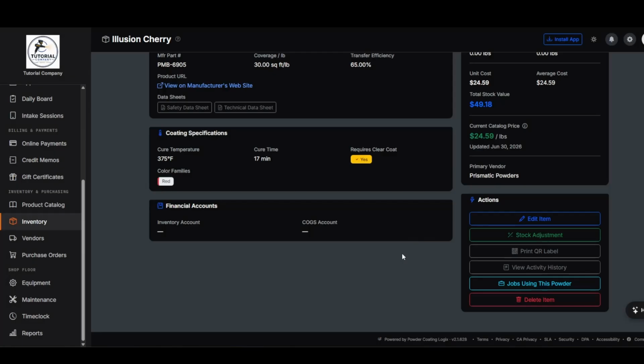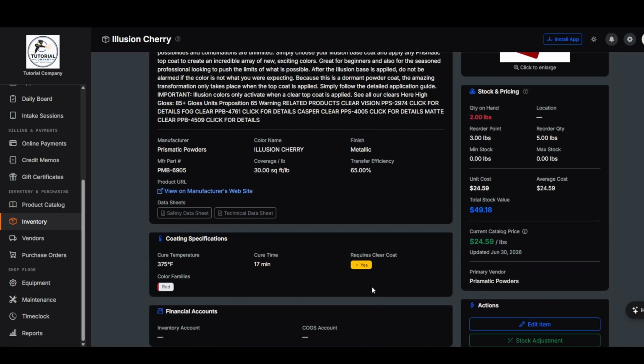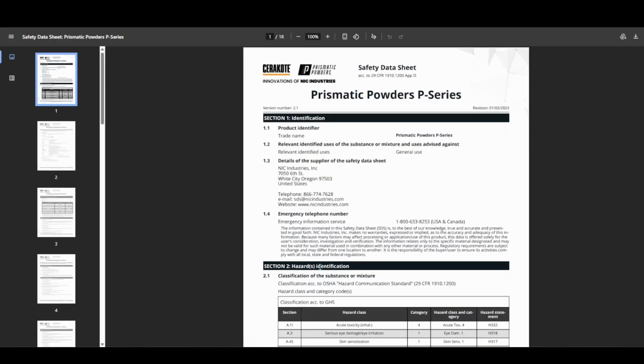The other thing it will do, which we don't have anything here, once you add a job photo that uses this particular color, you will get a box at the bottom of the screen that will show you 5 or 6 pictures using this color, just to give you a little more sample coverage. We've also got links to the SDS and the TDS sheet right here, right in the app. You click it, it'll bring you right out there.